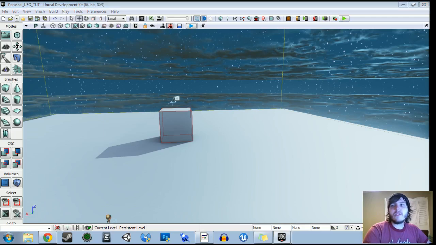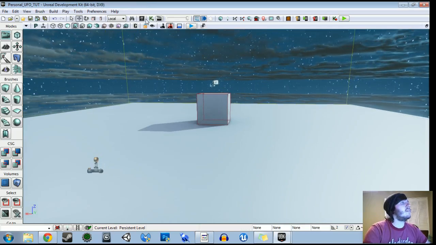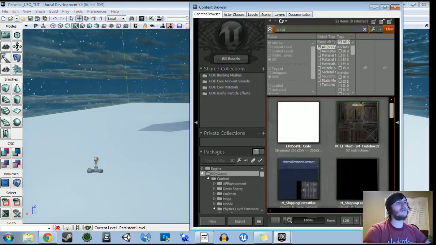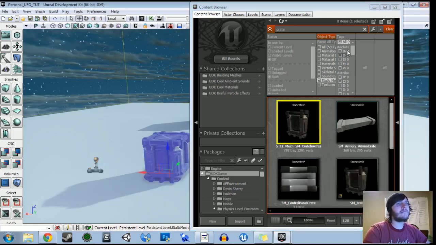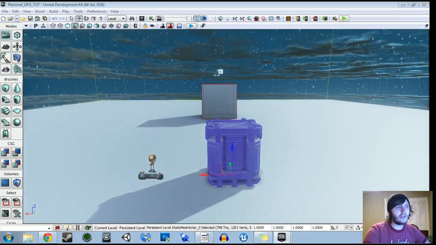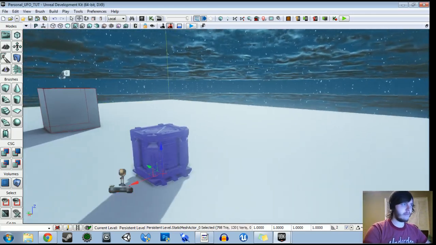So the first thing we're going to do is get our static mesh all set up. So let's go into Content Browser. I use just a normal crate per usual. So let's just grab this crate here. I don't think I changed the size, so that doesn't really matter. We're going to leave it on its default size. And what else we need here is we're going to set up a camera actor that attaches to this crate and follows it. We're going to give it basically a custom camera. So let's go ahead and set that up.